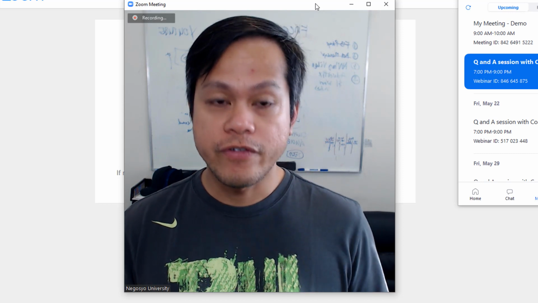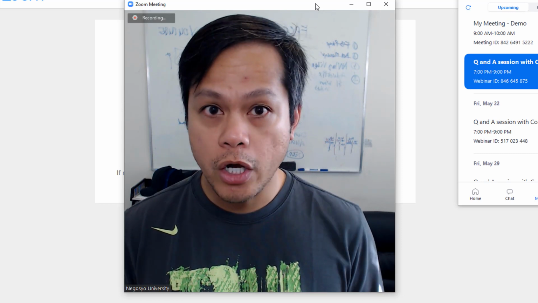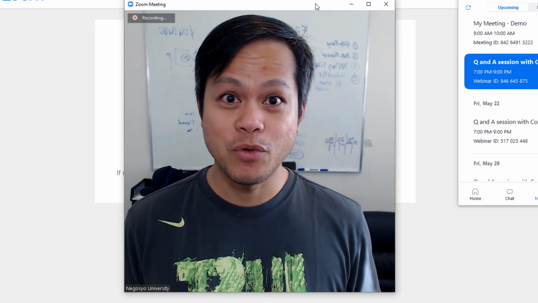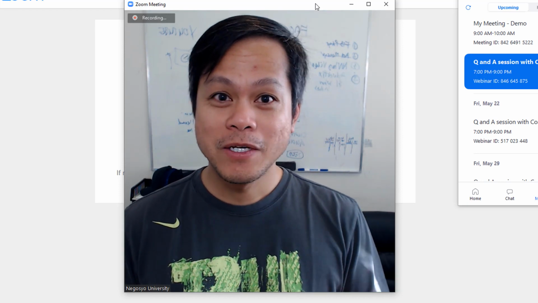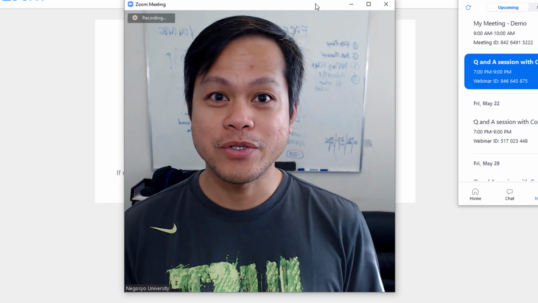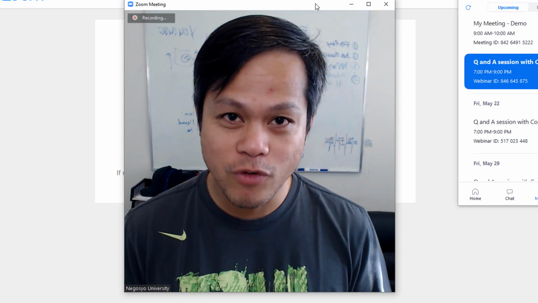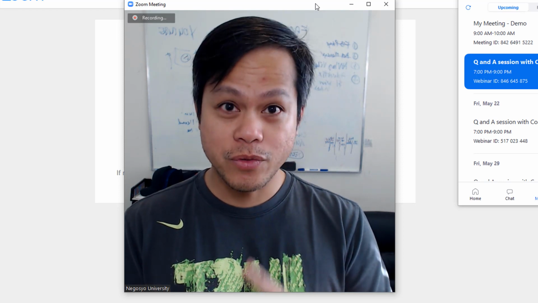Of course, if it's an external camera, make sure it's plugged in properly. Make sure it is turned on. I know it's common sense, but it happens to everyone, right? It's like you're trying to print something. You're just wondering why there's a printer error and all, only to realize it's not on. So it happens to everyone. That's one thing.